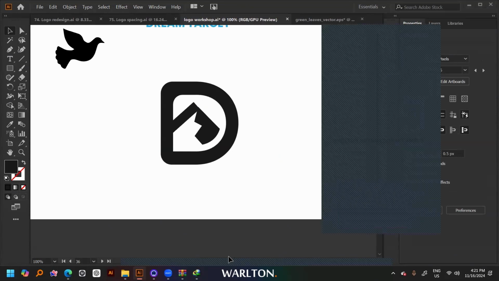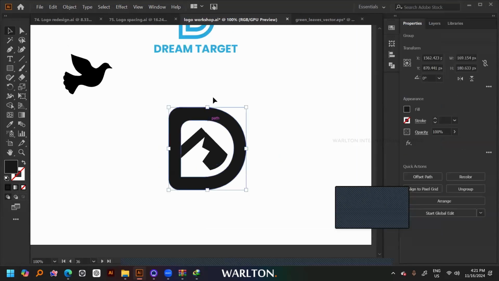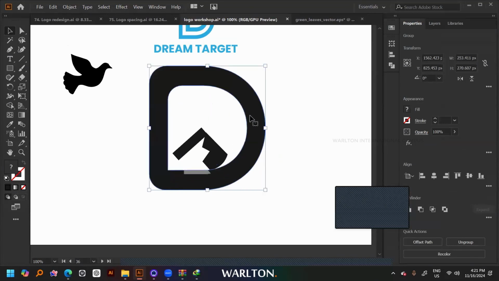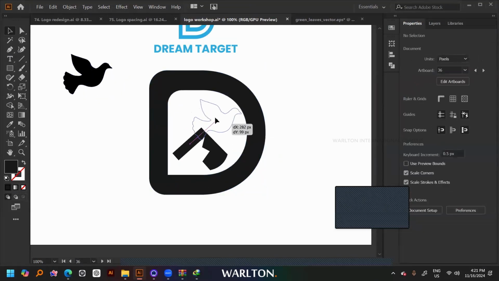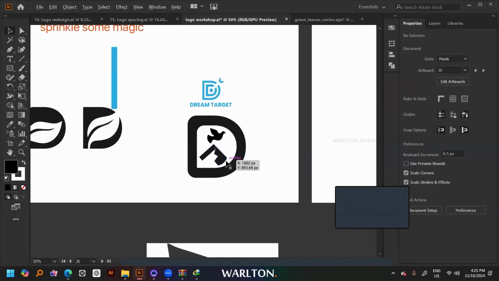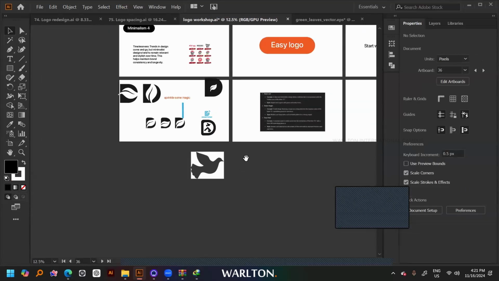Okay, we'll see. One of the students is saying, why don't you make the D bigger and put the pigeon inside? Okay, fine. Here we go, I'm making the D bigger. Okay, maybe like this. Now, if you are thinking we have enough space like this, let's say somehow I arrange the mountain, it is still the same thing. Still, when I zoom all the way out, the problem is again there.